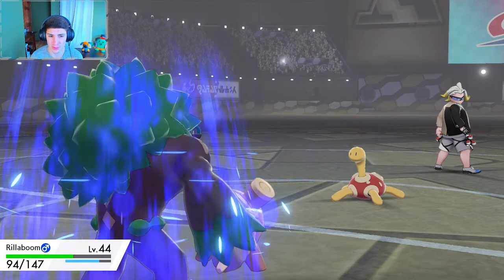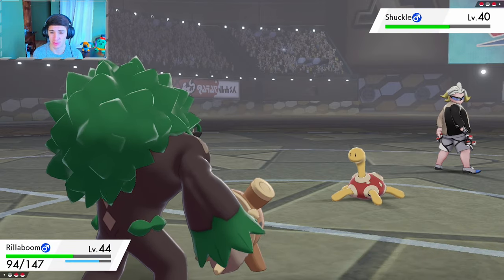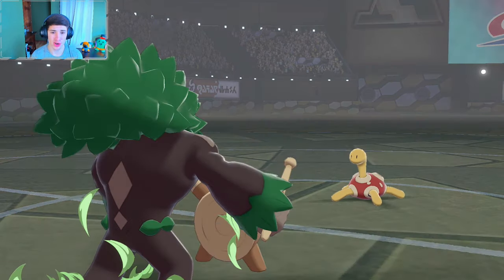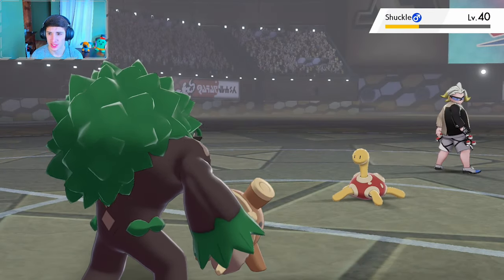Do nothing. We're just going to Razor Leaf and then jump beat him up again. My speed fell, though. Dang, he's going to go first now. Bam, bam, bam, bam. Oh, no, he's not. Dude, Shuckle's a little slow boy. He's a little slow boy right there.